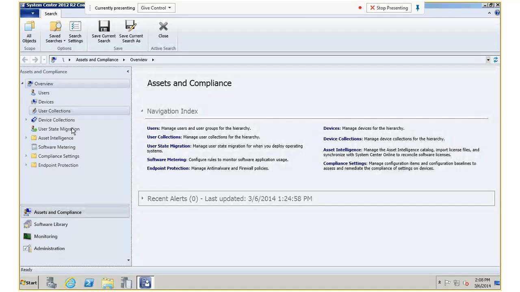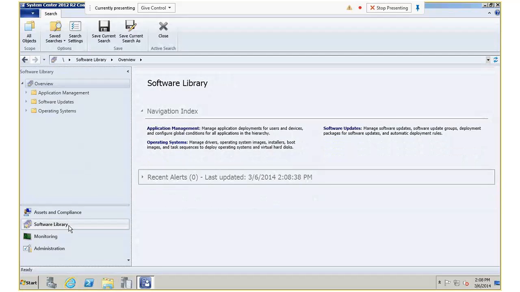We also have some other items here that relate to operating system deployment, our asset intelligence capabilities for viewing what's installed on the various machines in our environment, compliance settings for managing and alerting on the various settings in our environment. So again, is this reg key present? Is this file in the file system present, etc.? And our endpoint protection settings. So really a lot around our assets and again, the compliance options in our environment. Going on to software library, we have what I would call really what's used for the lifecycle management of our devices.